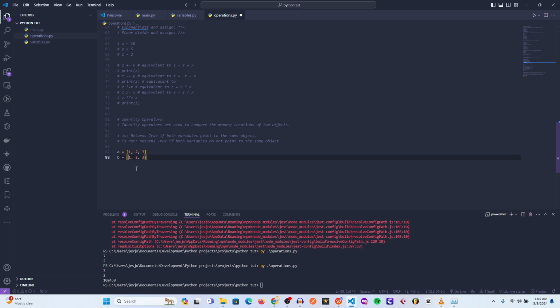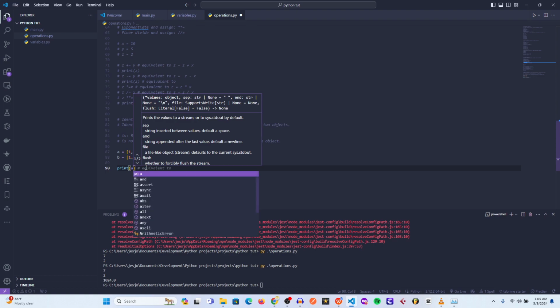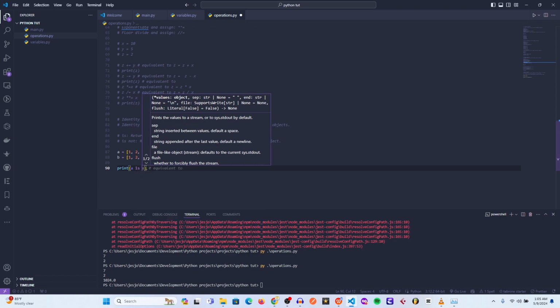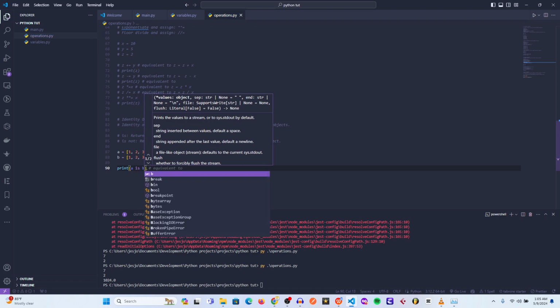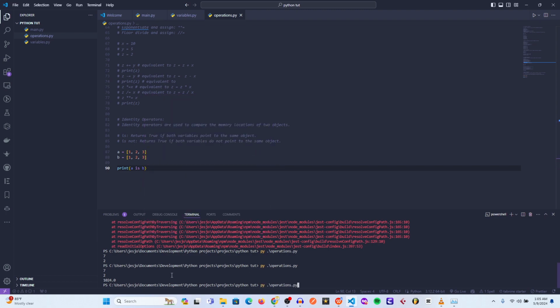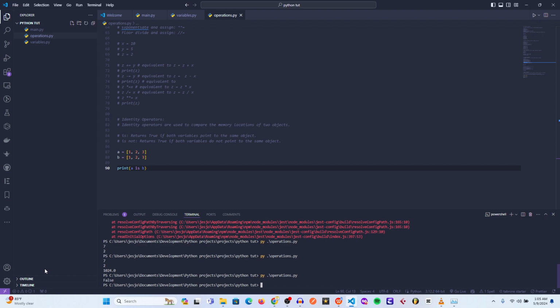They exist individually. So you can see that by using "is" to compare them, you can print A is B, and this should give us false. If I run this, A is B, I get false.